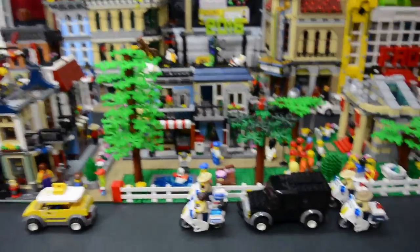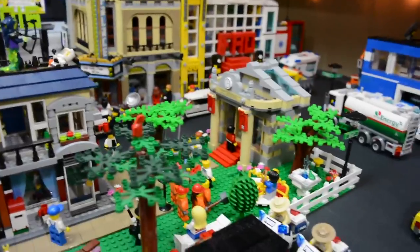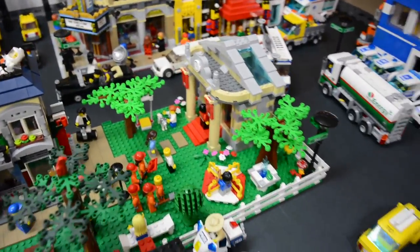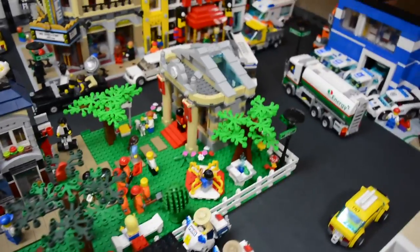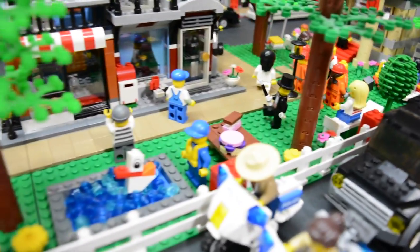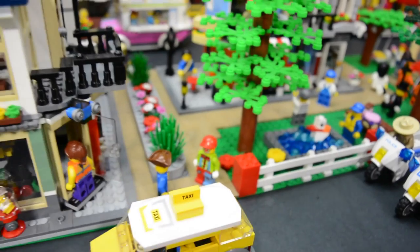We have some big trees in the middle of a park here, as well as the LEGO City Museum. I have a bunch of LEGO construction workers, because this spot is kind of temporary — if I ever get another LEGO modular building or something like that, that would be the perfect place to put it. But for now it has the museum. And as you can see throughout the park, there are just a bunch more people just kind of hanging around, chilling out, walking, enjoying the really nice summer weather.